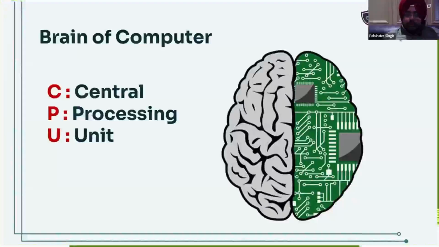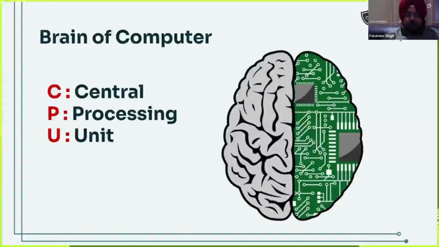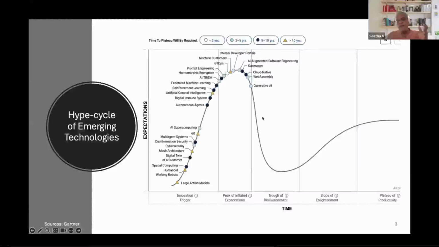The problem, the challenge we were facing with this brain of our computer, now, to control all the elements, all the hardware part of our systems, which is the peak of inflated expectations. Now, organizations like mine and every other industry are looking to see, can generative AI generate those promised efficiencies? Can it really help me create revenues?